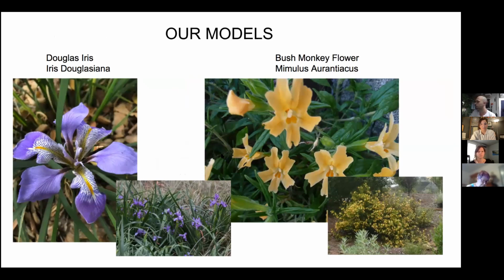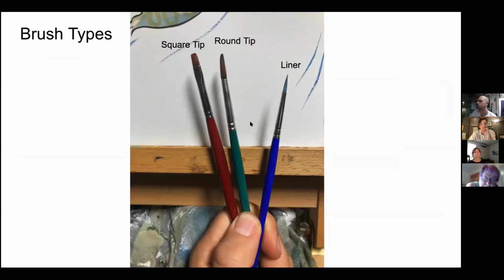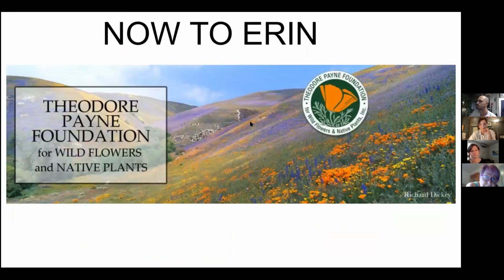Okay, and so these are going to be our models today: the Douglas iris and the bush monkey flower, which both occur around California and are represented out here in Southern California as well. And at this point, I'm going to hand it over to Aaron Johnson, who's going to give a presentation on native plants, their importance, and why you might be interested in them.